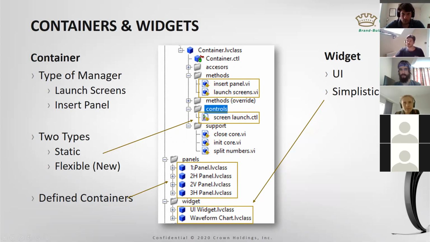Here we have our different types of containers. So 2 verticals, 2 horizontals, which can make up 4 horizontals, and so on. And then you can have 3 horizontals, which can make 6 horizontals, that sort of thing. I've only made the ones that I needed, but you could extend that functionality. And then the widget, going back to the UML, is literally just a UI. It's very simplistic, and you can make it change and split in size and that sort of thing as you go.